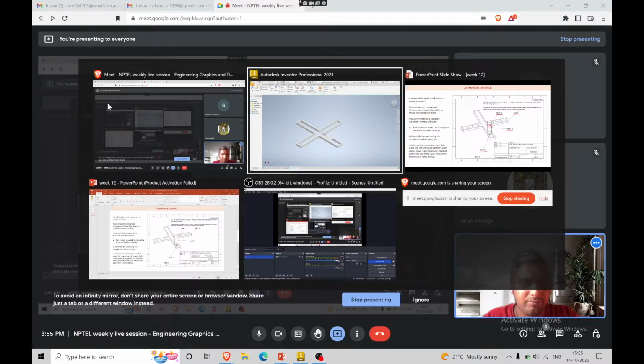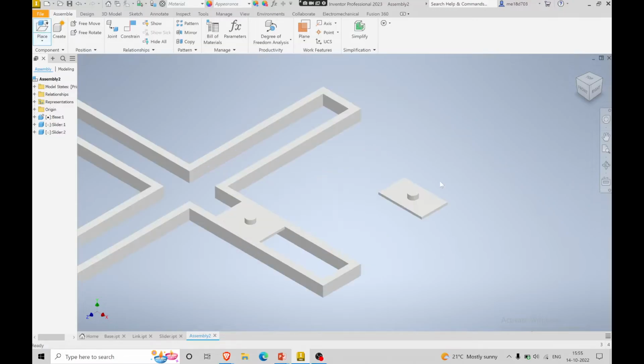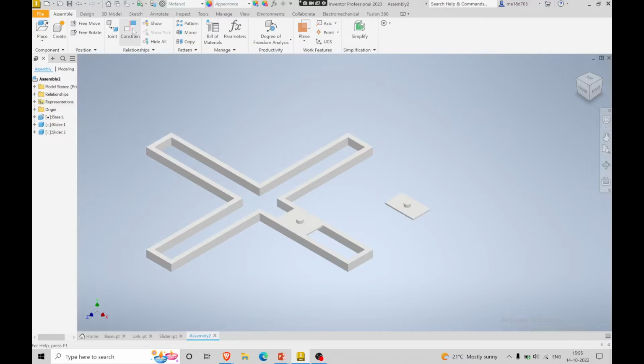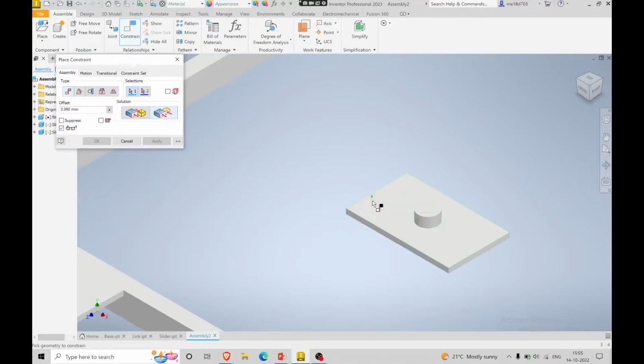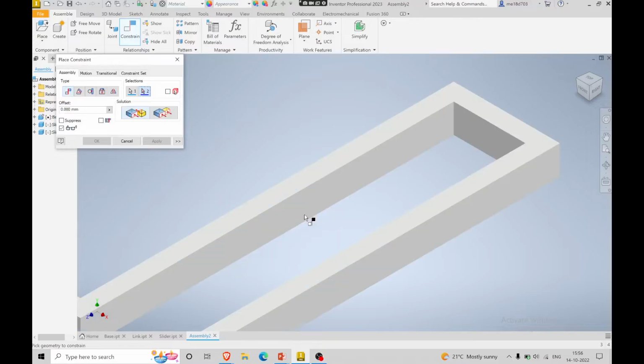Now we are going to place the other slider. I place one here. I click escape. So I am going to create constraints. The first constraint is I am going to mate the top surfaces. Sorry, flush. I can create the flush command. This is my first surface. This is my second surface. Both are now flushed, and the same thing I am going to create a mate surface. I am going to click this surface, and click the inside of this surface.